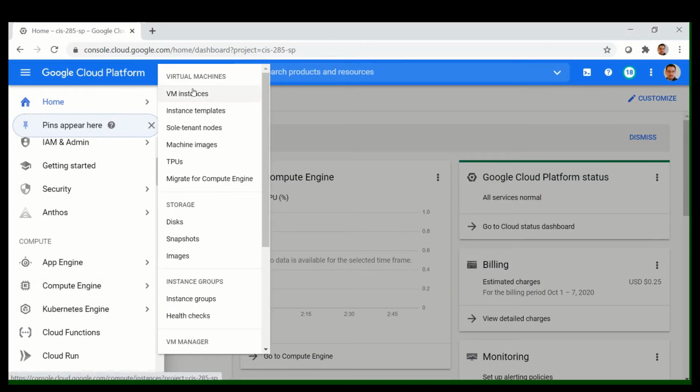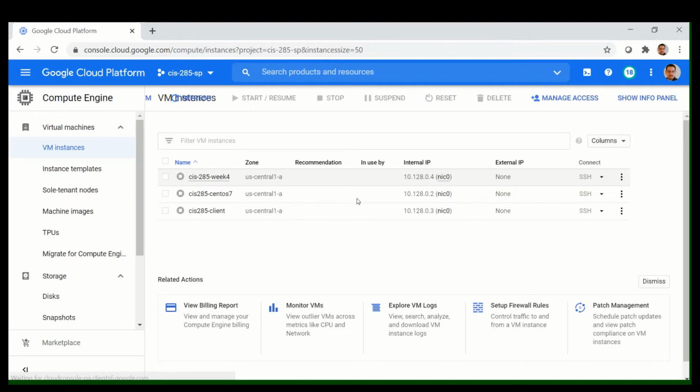So I'm going to go into my Compute Engine and take a look at my VM instances, and you'll see I've got a few of them in here. Here's the original one that I created in the first week of class, and then I have a snapshot from week 4. So I'm going to take a snapshot of week 4 so I can build a week 5 machine that I'm going to start with. And it's very important that you do this because the rest of the lab will not work if you don't do this.